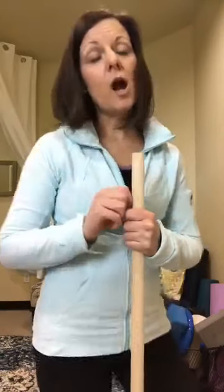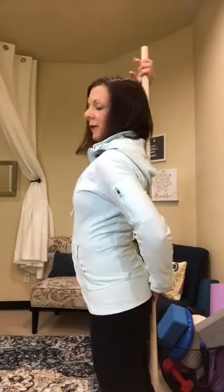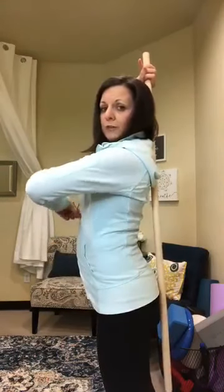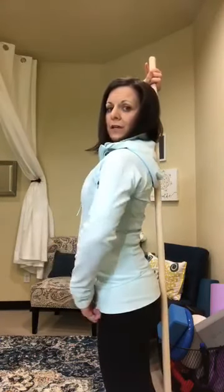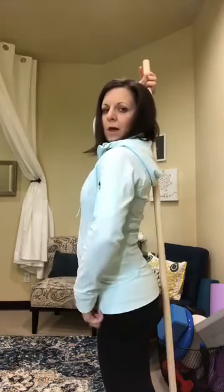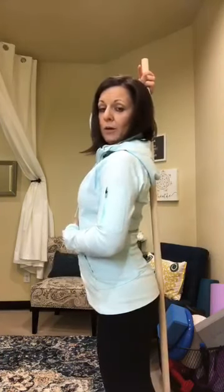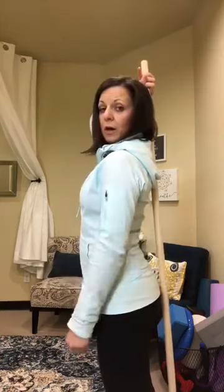So if you really want to fix your hip flexors, here are two things you need to address. I've already done a video on alignment but I'm going to review it here. If we are living with our rib cage flared, we are living in a constant state of the pelvis being tipped forward, and that lets the hip flexor shorten and grip like crazy. If we don't change how we live in our body, it's going to grip all day long whenever we're on our feet, and when we are sitting the hip flexor will keep on gripping.